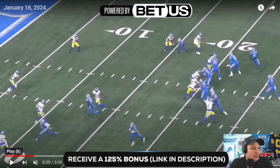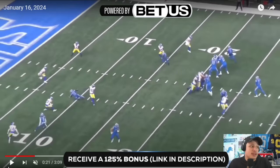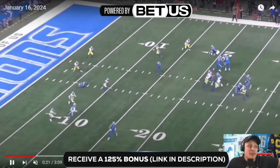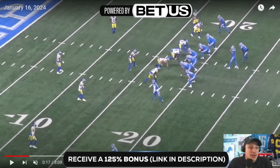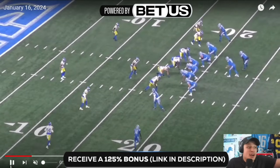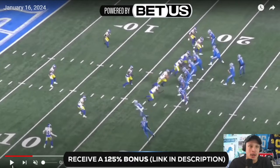But as you see here, as the linebacker Ernest Jones floats out there in zone, he knocks down St. Brown on this route. So as soon as Goff sees that, he immediately, no panic, says, okay, let me go find my flat. Knowing that it's quarters coverage, I'm going to have that. With it being quarters coverage, you have three underneath defenders normally in this coverage. And you're going to see here with Lake from the slot, they're going to pull him back on the play out of the underneath zone. And again, you utilize the short motion to kind of set that up because now there's no immediate threats there, so he doesn't race to get out there.